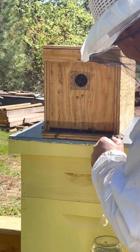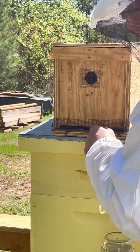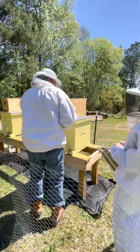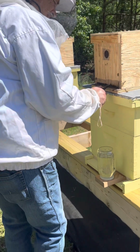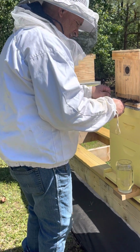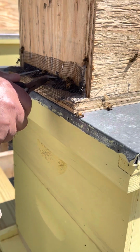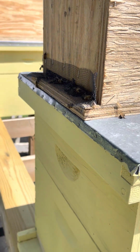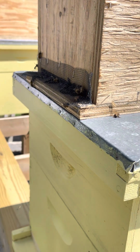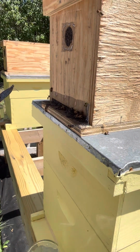I'm afraid these guys are just going to come ramming out. They're definitely more active, I think. This box is, because the other box is getting active. Let me take the camera so you can get a better look. Smoke it, smoke it, too. Okay. It's still evolving. Staples laying in the grass.